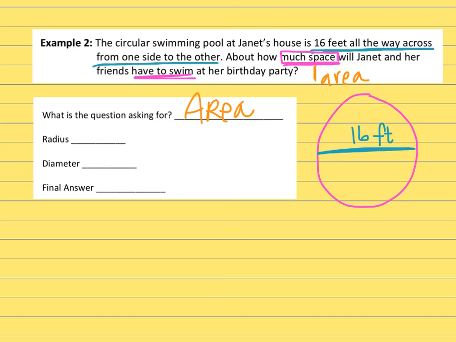So the radius, remember, only goes halfway across. The diameter, it goes all the way across. So diameter, we've already labeled as 16 in the picture. It went all the way across. If I decide to only go halfway across and then stop, that's going to be radius, which would now be eight.